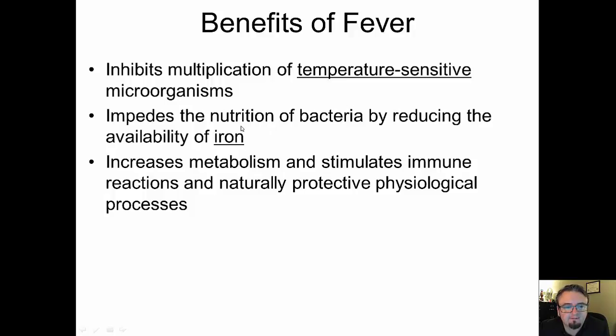So the idea is that iron is often a limited nutrient, and it limits the rate of their growth. Microbes can only grow as fast as the least amount of nutrients that they have. They may have lots of carbon, lots of hydrogen, but iron is necessary for growth, and it's usually the most difficult to get. So by slowing the rate of that particular nutrient down, it slows their overall rate of growth down as well. That can help the body gain a foothold on those microbes.